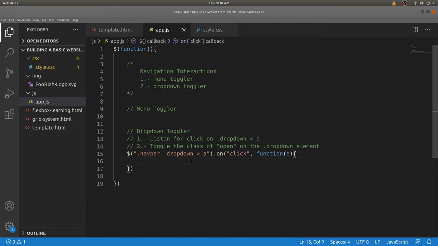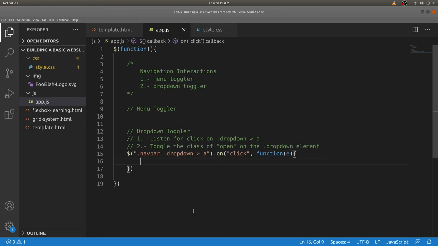We will go over in more detail and learn more about jQuery and JavaScript, not in this video though. I just wanted to create some basic interactions so that you can play with it. And then later on, if you want to look at some of these, I'll add some descriptions below as far as what we did today. So the way that this will read is, for this element called navbar dropdown child of an anchor tag that is a child of dropdown, which belongs to navbar, we would like to listen for when we click on that element.